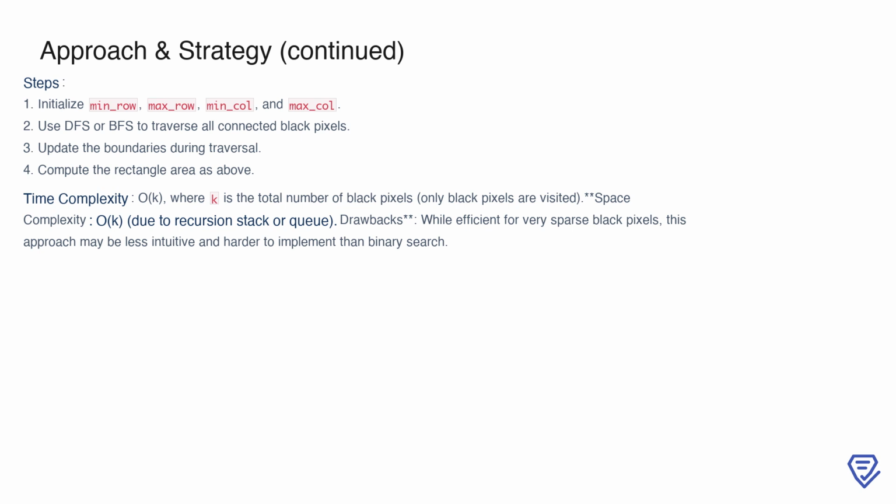However, it requires additional memory to maintain the recursion stack in DFS or the queue in BFS, leading to a space complexity of O(K). While this method is efficient for matrices where black pixels are sparsely distributed and connected, it can be less intuitive to implement compared to binary search. Additionally, for scenarios where black pixels are spread out and disconnected, this approach does not scale as well. Despite these trade-offs, the flood fill method remains a viable option, particularly for problems where connectivity plays a crucial role.